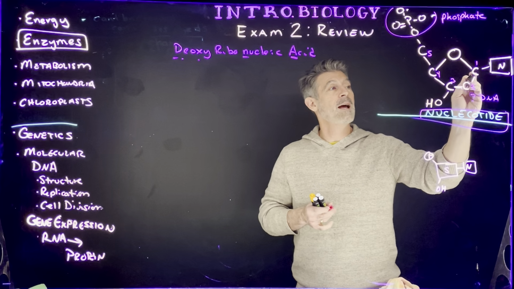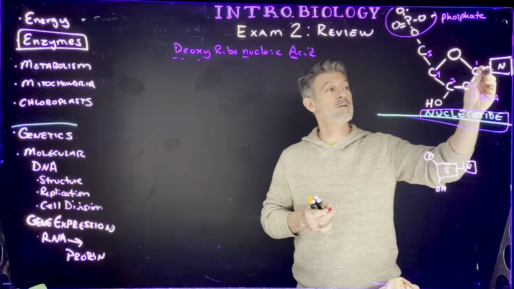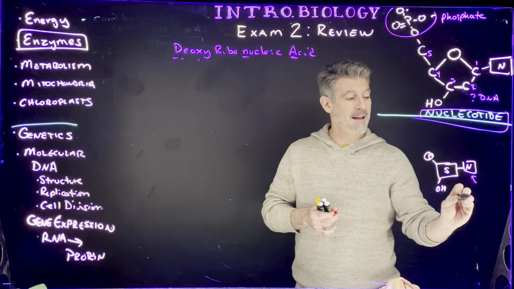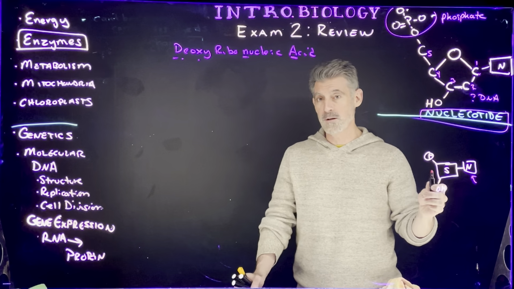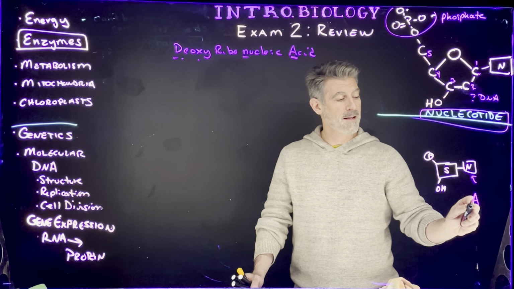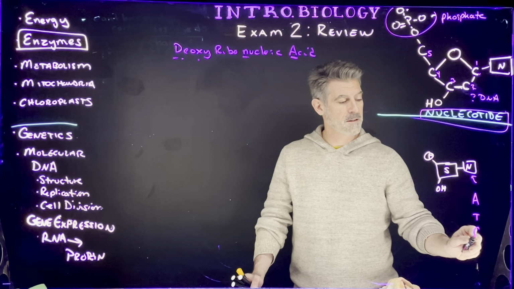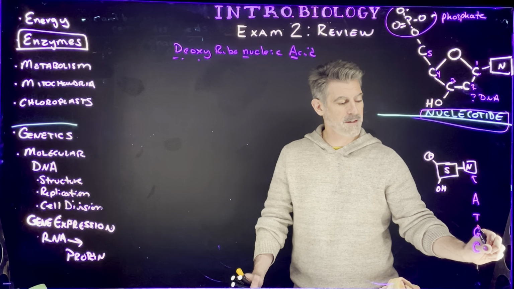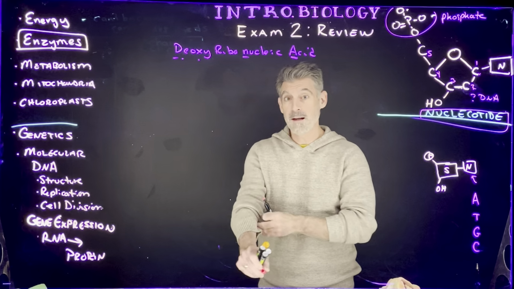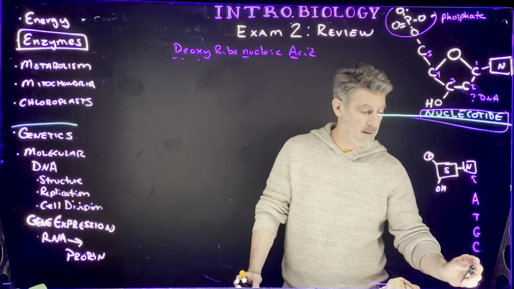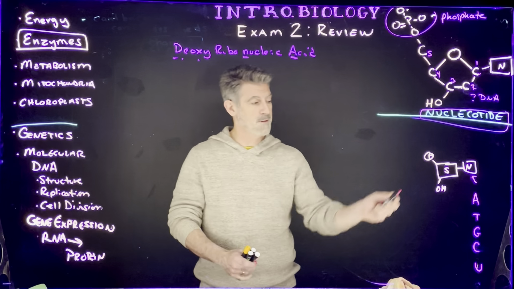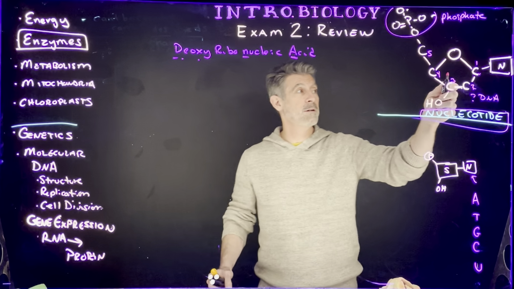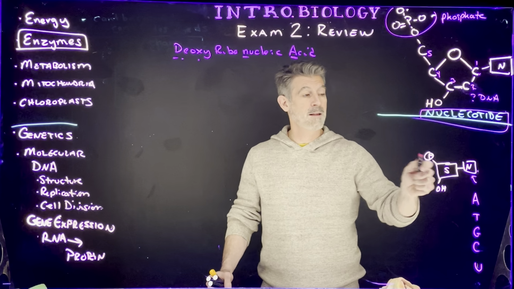That's important. And this one here, the carbon's oxygen is involved in a bond to something called a nitrogenous base, which we refer to with an N. And the N is going to represent the things that we usually refer to when talking about DNA and RNA as the A's, the T's, the G's, and the C's. Those are the nitrogenous bases. And then in RNA, we'll have U or uracil instead of T. So that's what we have as these nitrogenous bases. So we get a sugar with a nitrogenous base and then a phosphate.